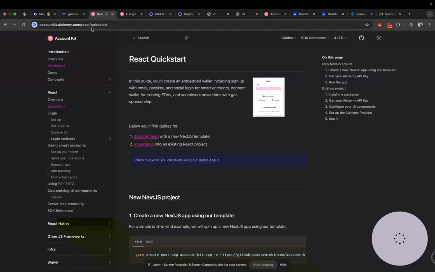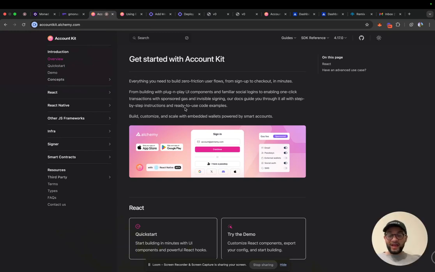The cool thing is we have something called the Account Kit, which is this awesome account abstraction SDK that utilizes all these different tools, making it super easy for users to get onboarded, using things like Web2 authentication, but also allowing things like gas sponsorship and invisible signing, so that the user experience of using these applications is that much easier. So Account Kit is this awesome SDK, and it's going to make it super easy for us to utilize EIP 7702 out of the box on any chain we want. And for today, we're going to be using Monad, of course.